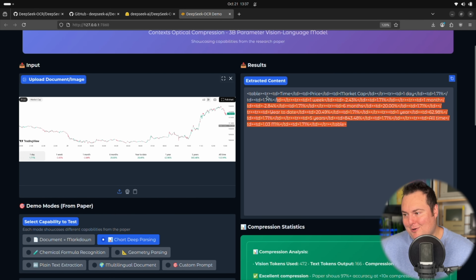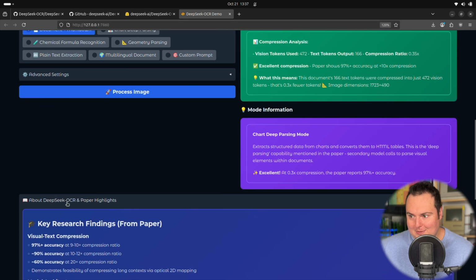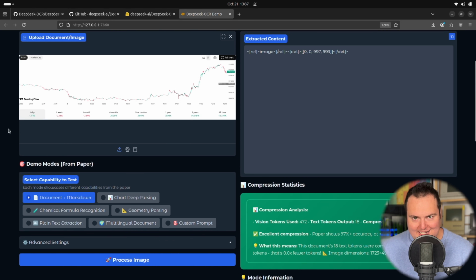And again, this is partially where I'm having trouble working with some of this vibe-coded web UI of the output of the model, but I did want to do some video just demonstrating some of its capabilities and highlighting why I think that compression thing was pretty cool. So, okay, that was document to markdown. Let's just go ahead and do plain text extraction.